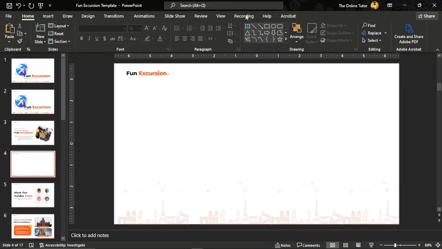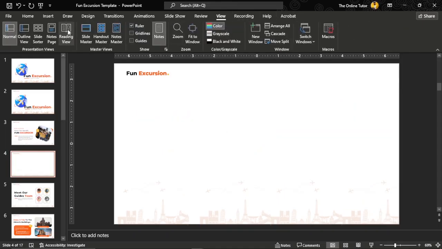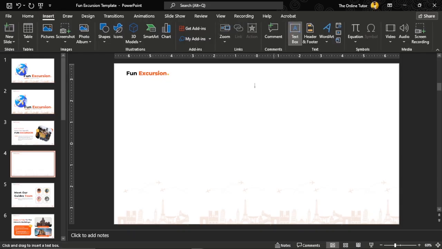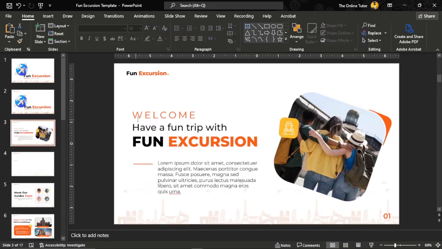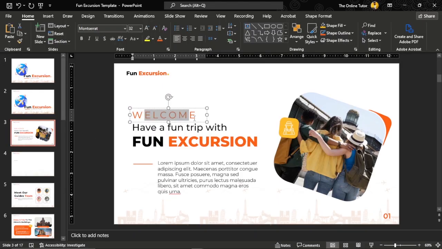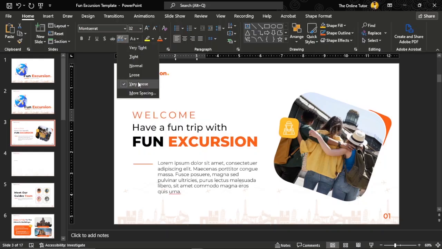So I'll come here, go to view, insert text. Then somewhere at the top over here we can arrange a written letter. So I'm going to use caps lock, then welcome. Then let me come here. You see, this is Montserrat, and then the size is 32, and you can see that the text is very loose.